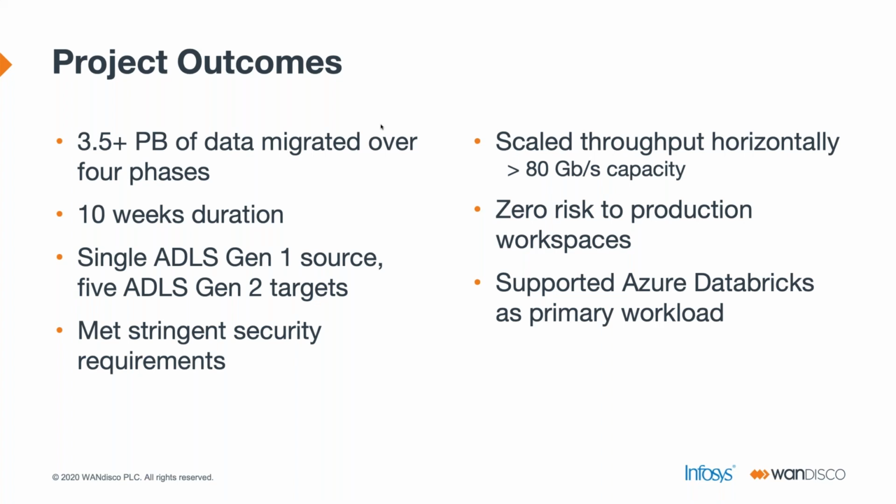The project outcomes. So what did it mean? How was it delivered, and what are the benefits for a customer to do this? Like I said, a large amount of data was migrated over a relatively short period of time, with aggressive goals with respect to lack of disruption. That was a key outcome delivered to the customer, and the risk to production and the risk to the data in terms of consistency and security were paramount.